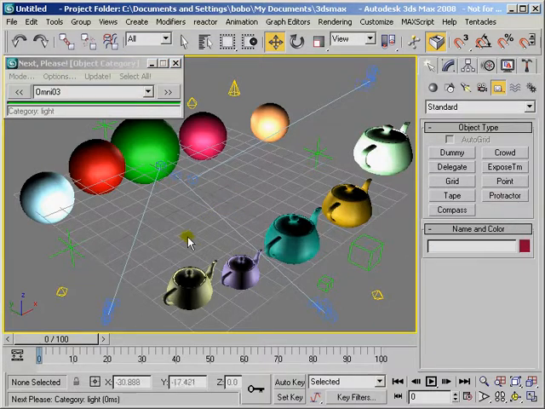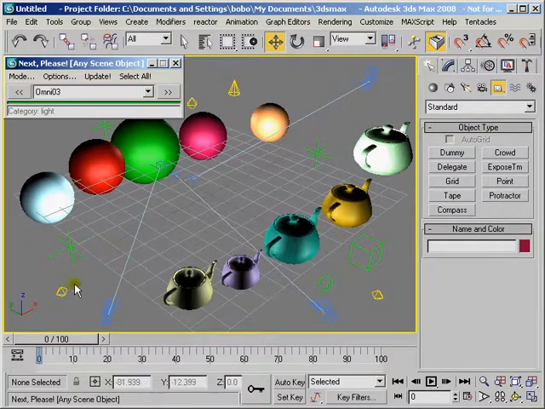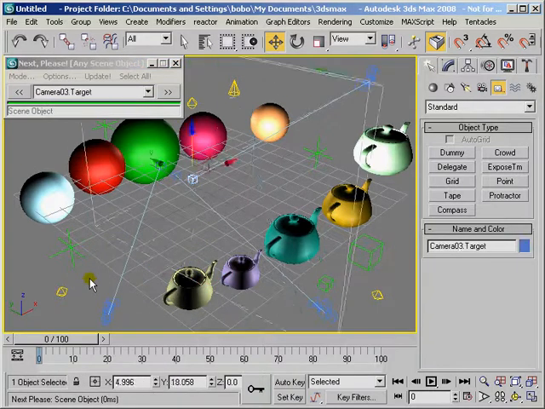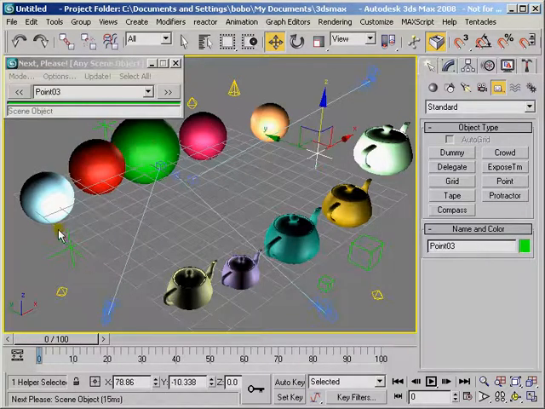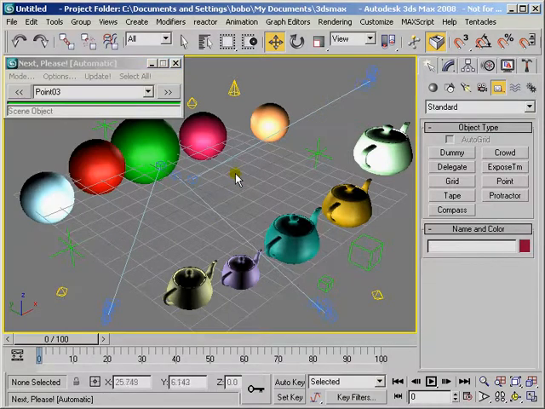The automatic mode, which currently is assigned to the shift down arrow, so if I hit that button, it's going to switch NEXTPLEASE to automatic, which goes from the most specific to the most general properties. For example, if we select all scene objects and start hitting the right arrow even without anything selected, it starts going from the first object ever created and cycling through the whole scene. Every single object is going to be revisited. And in automatic mode, it actually tries to figure out what is the highest priority of the possible modes and uses that one.